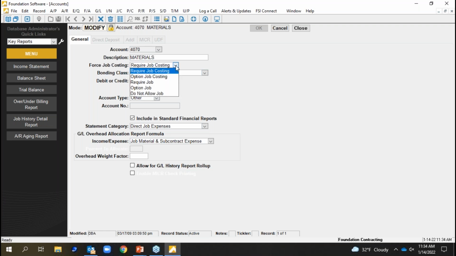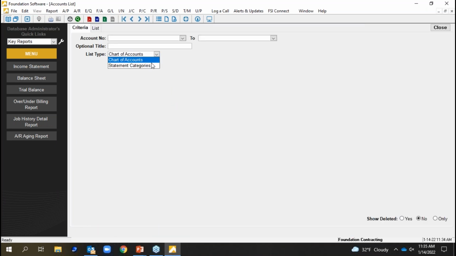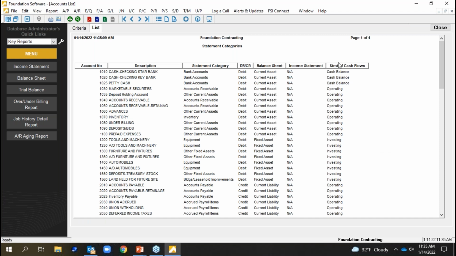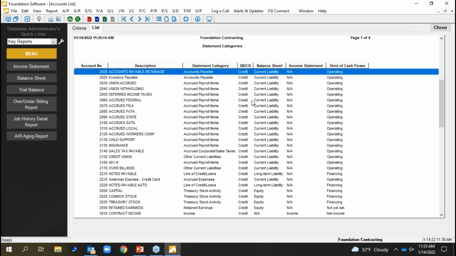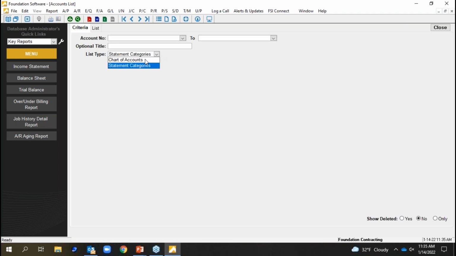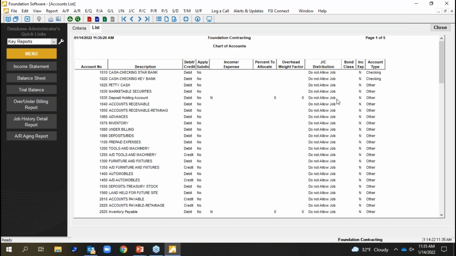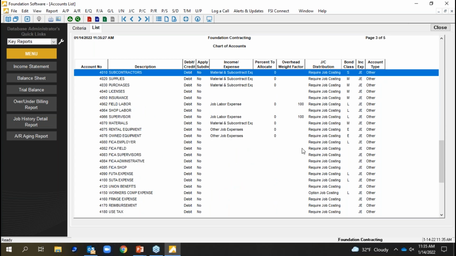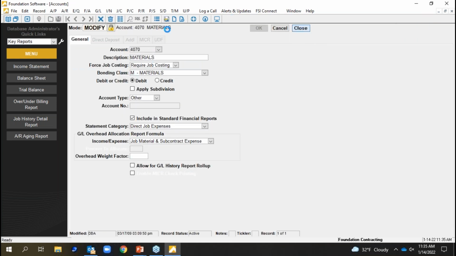I'm sure there are exceptions to every rule. If it's a balance sheet item, don't allow it. You know what I mean? We don't need to do that. And I'm sure in training, we've honed in on a lot of key things over time. They beat that up quite a bit on setup. So when we run these charts of accounts, make sure it has the right statement category listed for where it should go on the balance sheet and income statement, and also forcing the required job cost distribution. Any of my balance sheet items are not job cost specific. It's my expenses, my direct expenses. I'm not going to discuss this today.